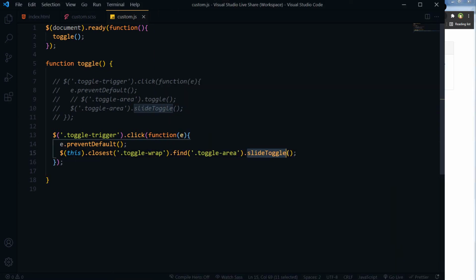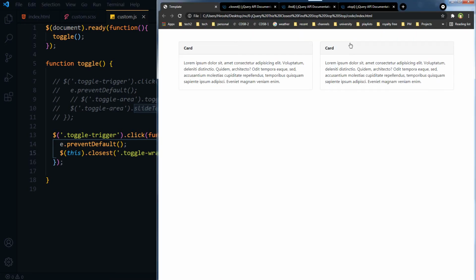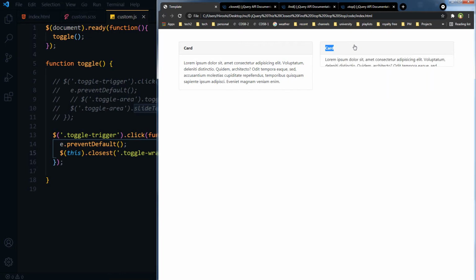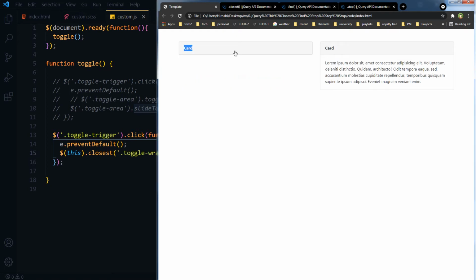We are using slide toggle. It's animation. If I click at title multiple times quickly and leave it, it keeps toggling back and forth until the number of clicks are processed by the code. We don't want this in our code. For example, if I click it quickly multiple times, see, this is the problem in this code.